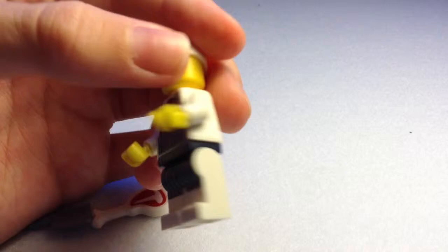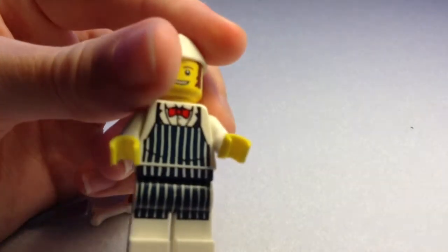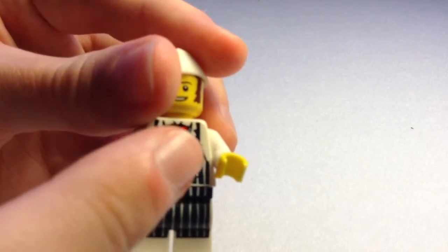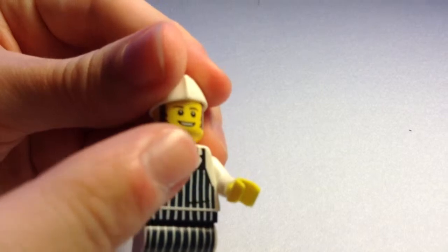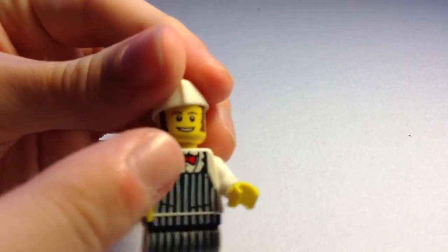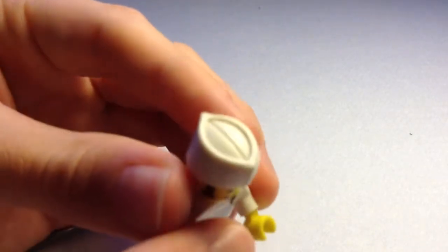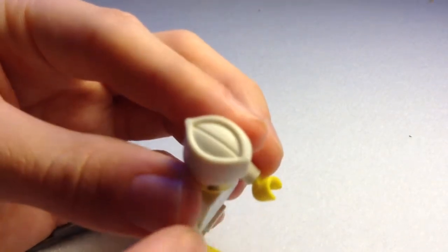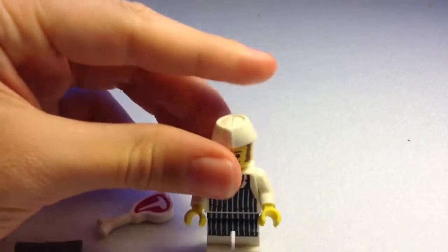The Butcher has a white and blue pinstripe jacket. He has no double-sided printing, only a dark blue belt in the middle. He has a white tuxedo underneath, as you can see where his apron continues on his chest, with a red bow tie there. He has normal arms. On his face he has brown sideburns, a normal smiley face, and his butcher's hat is just amazing — it's a work of art. You can see it's like a bicorn hat with a line in the middle and it looks really cool.